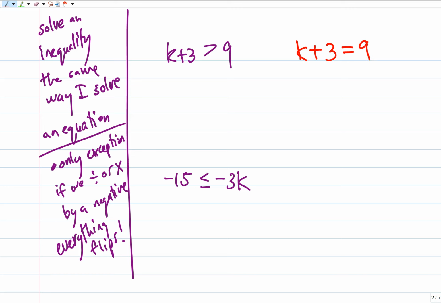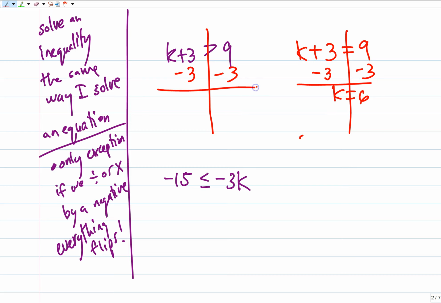Could you solve that equation? Gosh, I hope so. That was the assignment we turned in already. We undo the adding by subtracting the 3, so that k equals about 6, right? How would I solve the inequality? Well, the inequality creates our two sides, and we can draw that line just the same. If I have k plus 3, I can solve for that variable by subtracting 3. The process doesn't change. Sort of. There's one exception. We'll see why in a second.